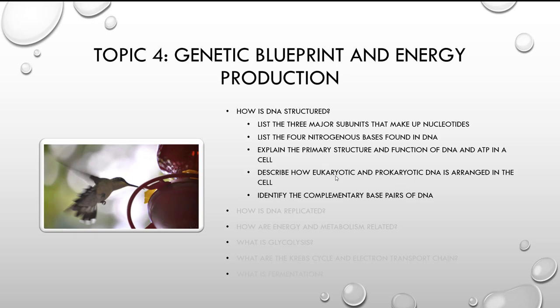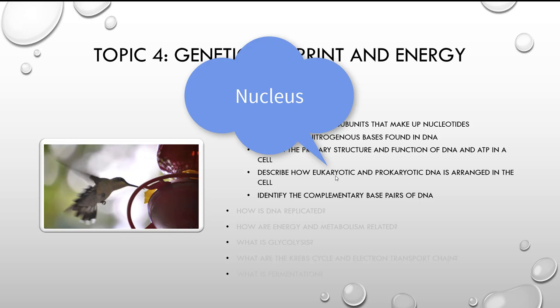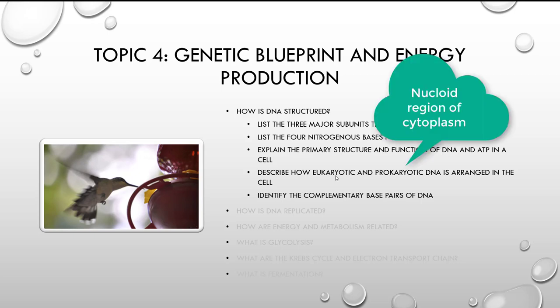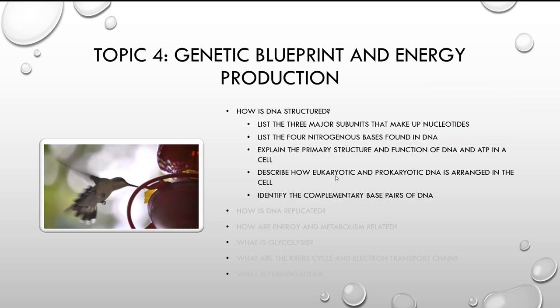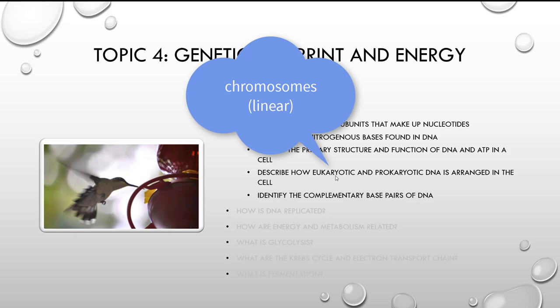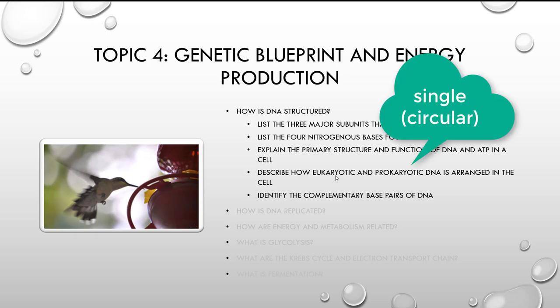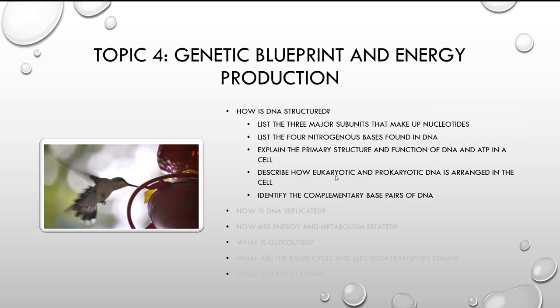If we review way back into, gosh, was it topic 2, where is DNA found in the eukaryotic cell? It's found in the nucleus, right? Prokaryotes, like bacteria and archaeans, do they have a nucleus? Nope. So instead, their DNA is found in the nucleoid region of the cell. And with eukaryotes, our DNA is found on chromosomes, which are kind of linear structures, whereas prokaryotic DNA is kind of circular. But we'll get more into that later. I think it's a little bit further along.